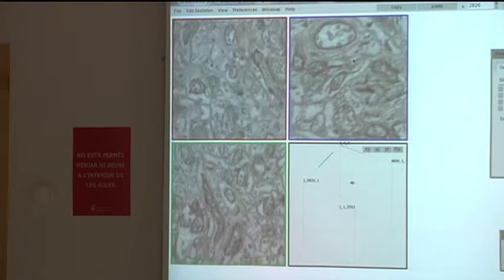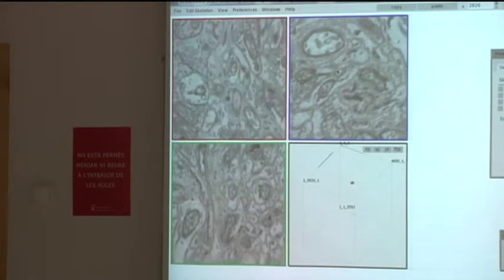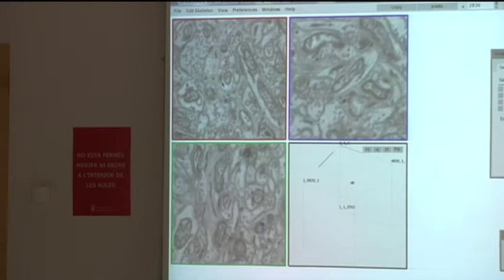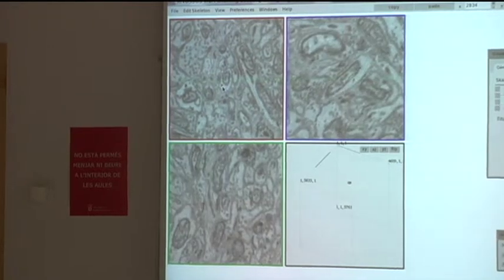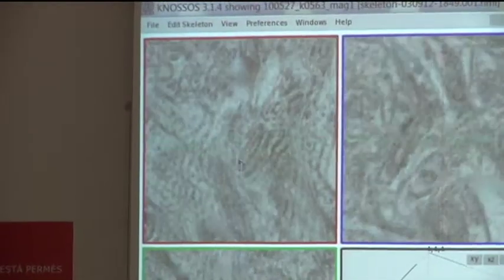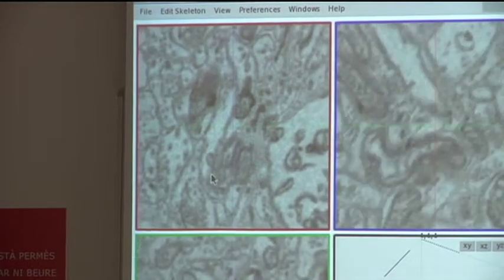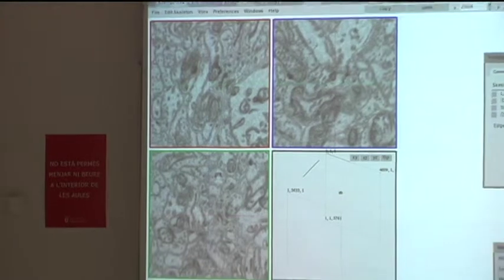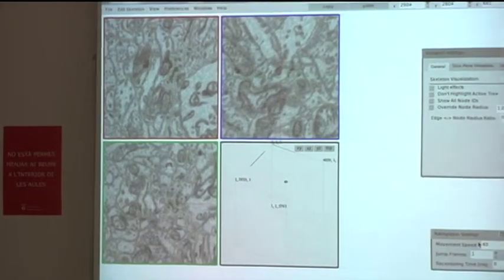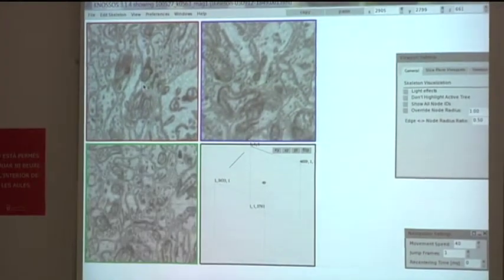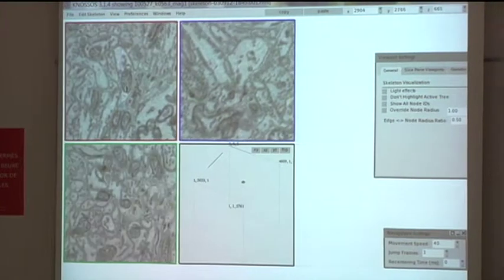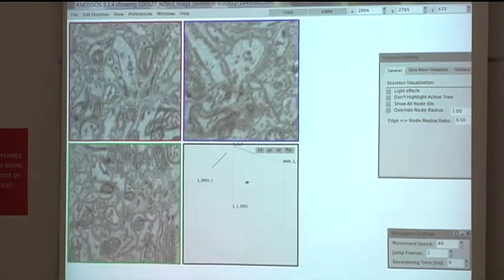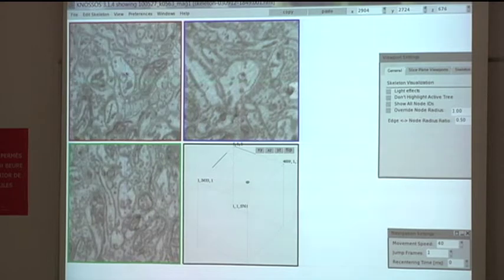Because now we want to look at a process, and I'm going to show you one now. So this thing here in the middle is a neurite, and we can see it run away. Can you all see this thing that I'm looking at here with the mouse?